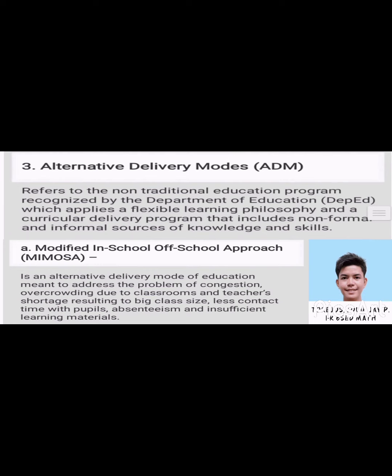learning materials. So this is a kind of mode where the student does not need to be in the presence of a classroom. They are able to learn even at home, but both need to accomplish their own tasks to finish. So MISOSA classes are split into two groups, in school and off school. The in-school group learns in a traditional classroom setting, while the off-school group is granted the freedom to study and perform tasks individually or with the assistance of a learning facilitator.